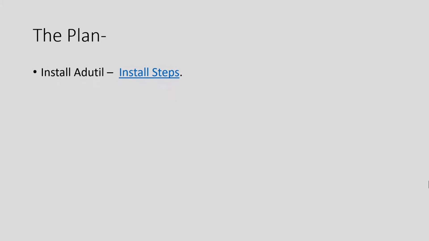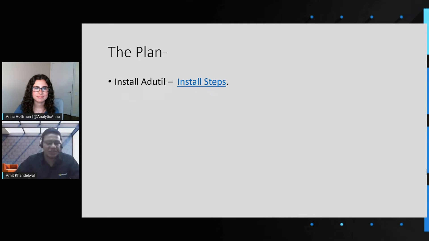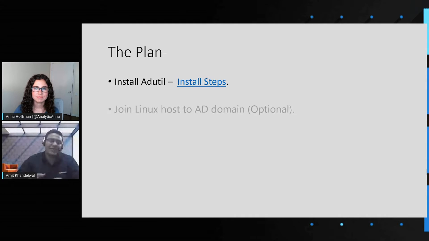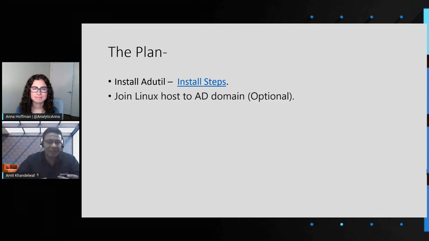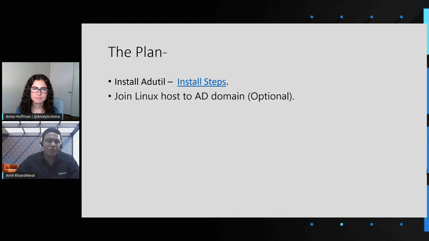Let me talk about how we can set this all up. It's basically a simple five-step process. The first thing you would want to do is install the adutil tool on the Linux host machine where you would be running the SQL Server container. You could also install adutil to another machine which is already part of the Active Directory domain. For configuring SQL Active Directory authentication for SQL containers, you don't need the host to be part of the domain — you can have the host not part of the domain and still run SQL Server container as part of a domain.